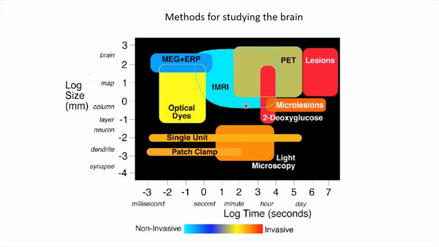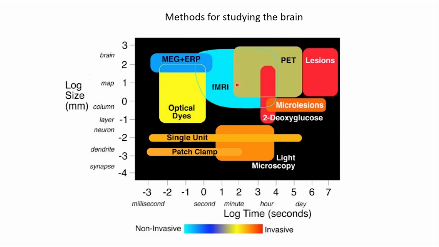activity. This approach allows us to see structures that are on the scale of 1 millimeter to several centimeters, and the changes that are occurring in the brain are on the order of 1 second or more. So the temporal resolution is about a second, and the spatial resolution is about 1 millimeter or higher.